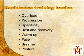And finally, posture. It does you no good. You're not getting extra credit points for doing more weight if you're doing it incorrectly. Make sure that you're standing up straight, that you're doing the technique as prescribed, and that you are using the muscle groups that you intend to be using, and going through the entire range of motion. Only going through a certain percentage of that range of motion is usually not helpful.